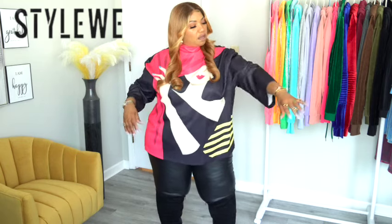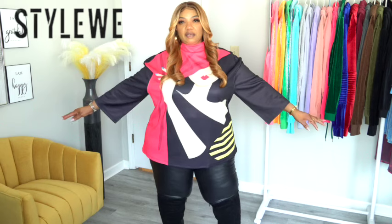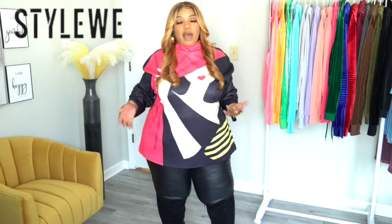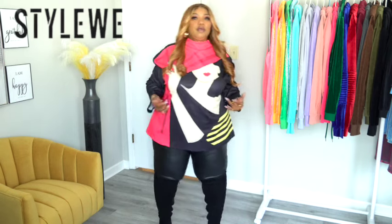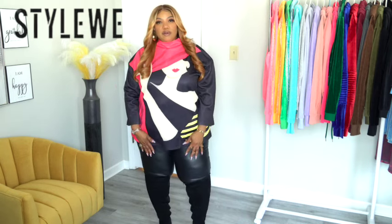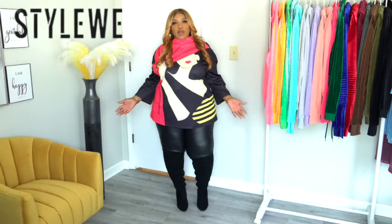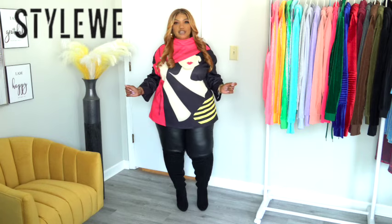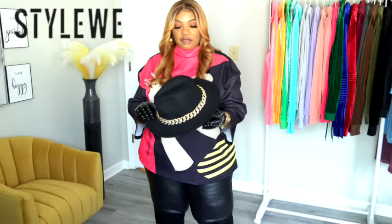The sleeves are like a bell-bottom sleeve. The bottom portion of the top flares out a bit. The colors are beautiful. Just look at it. Now, I would style this outfit myself the way I'm wearing it now. I have on some leather leggings, and I have on some thigh-high or knee-high boots. This is the way I would style this, and if I want to be even a little bit more sassy, I'll just grab some of my gloves over here. So I will get this hat.